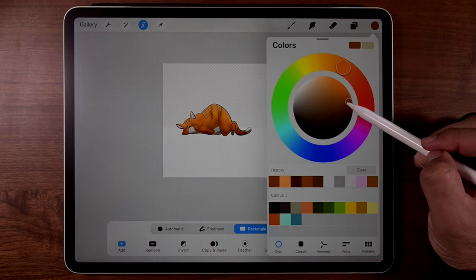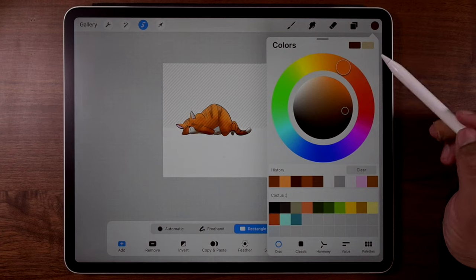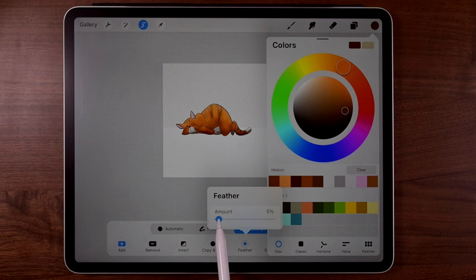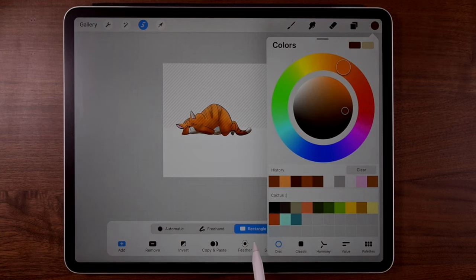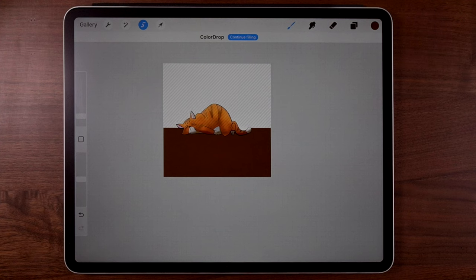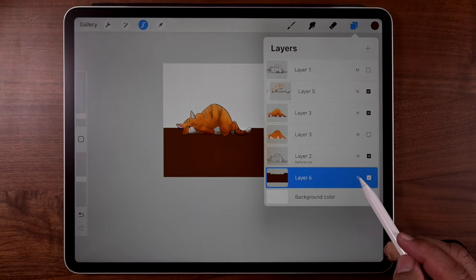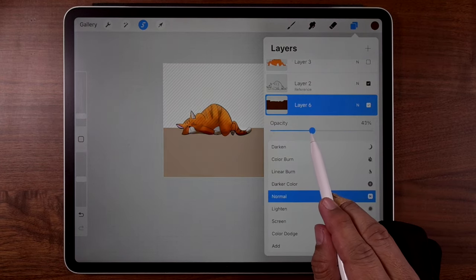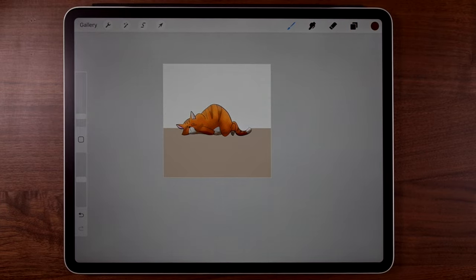That looks okay. Now we're going to go to kind of a darker color, somewhere around there. Could be anything. Dealer's choice. Go to feather. And maybe about a 5 is good. And go ahead and tap on. Oops. Feather. And now we can go ahead and just drag it over if we want. Like that. And then if we think it's too much, we can tap on the end. And then just dial it back a little bit. Maybe something like this. Okay. That could be our alley cat having a great time.